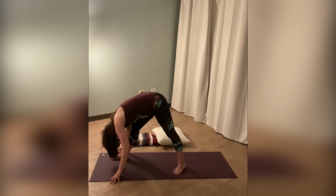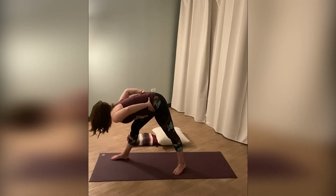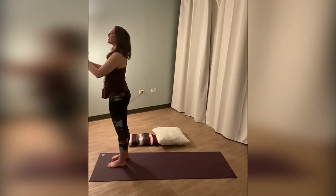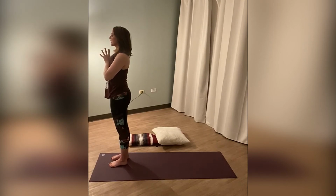Head and neck can shake and be heavy, shaking your head yes and no. Maybe open your mouth and move your jaw from side to side. That's a place where you like to hold a lot of tension and anger. So let's release that as we hang upside down for three. Big breath in, two. And one, hands to hips, lift your chest up and out. Step your back foot to meet the front and pause.